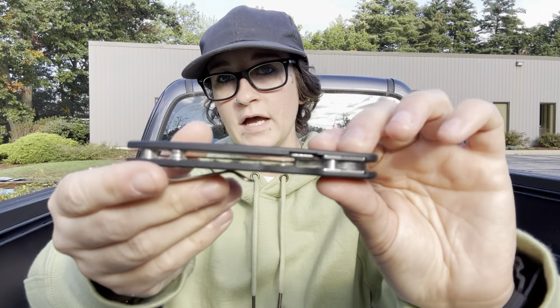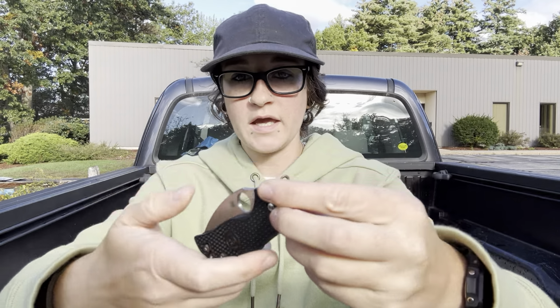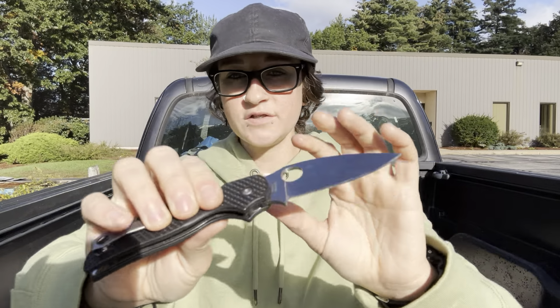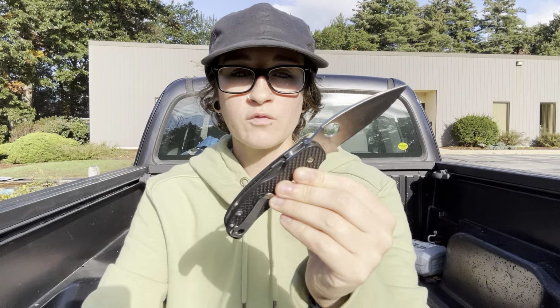You don't have to worry about that with the Sage 5 Lightweight. It has full liners, and it does have the FRN scales, so it's still lightweight and great for shorts carry in the summer, but you have that rigid factor with this where you can't flex it or anything. And honestly, you have the compression lock, which is just simply more reliable than the axis lock from Benchmade. I've never had issues, knock on wood.